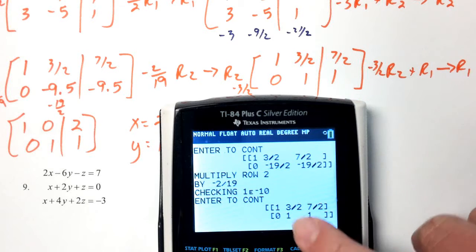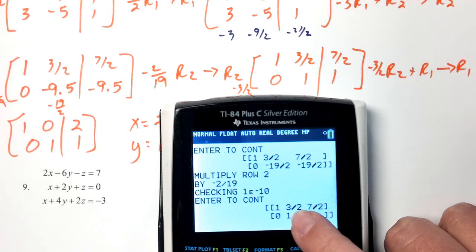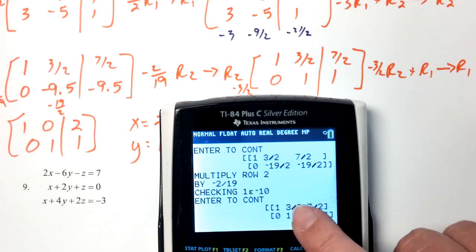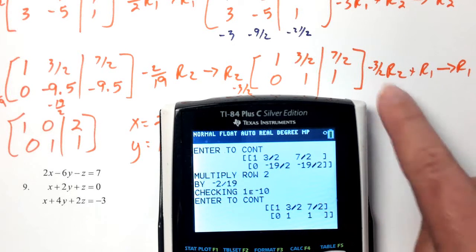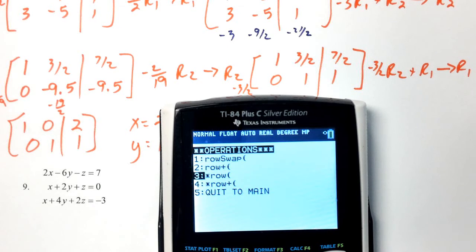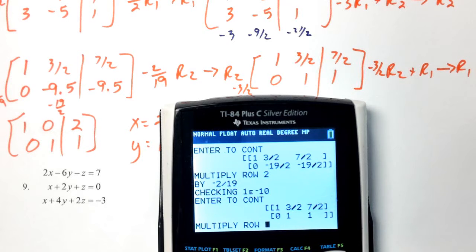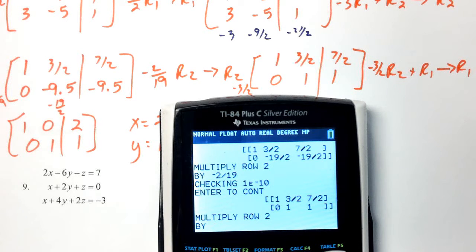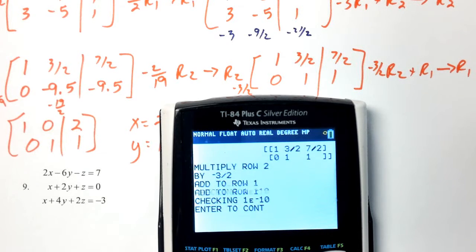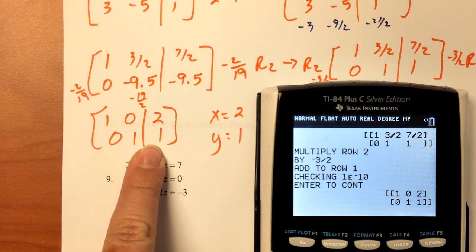Okay. Last thing we need to get rid of is this 3/2. We need this 3/2 to be a 0. Remember, to get your zeros, you multiply and add. So we use your pivot, the 1. Multiply that pivot row, row 2, by the opposite of what you're trying to get rid of. We were trying to get rid of 3/2, so multiply by -3/2, and add that result to row 1, just like the row operation we wrote down. So press enter. That's option 4, multiply by row and add. We multiplied row 2 by -3/2 and added to row 1. And there's our new matrix. That's what we got when we did it by hand.